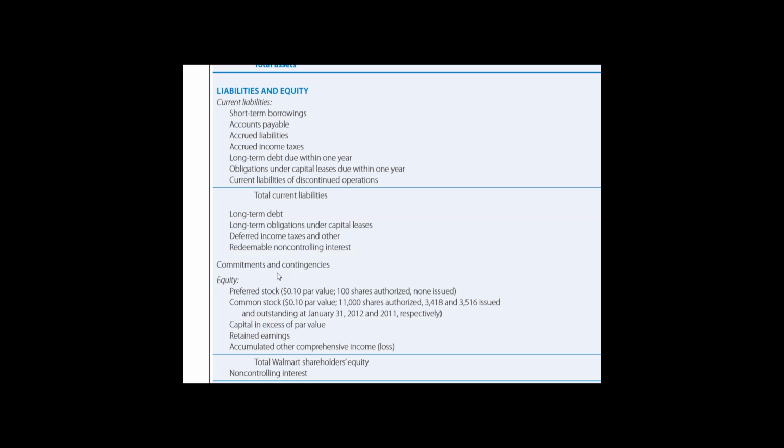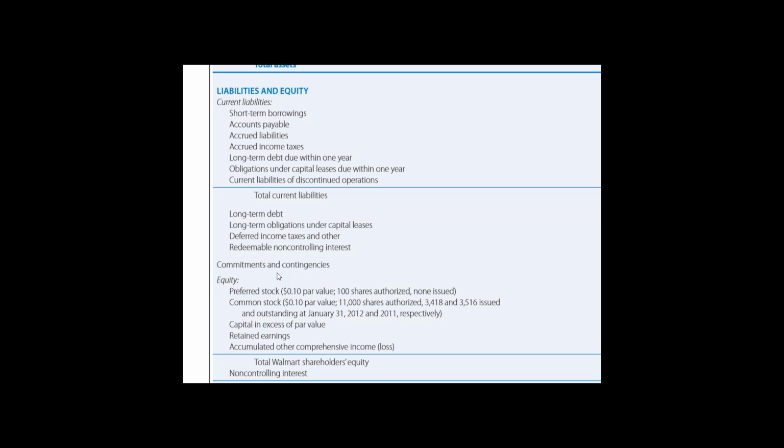We have accrued income taxes. This is just, Daniel, what you spoke about. This is the short term. This is not the deferred taxes based on deferring the depreciation on stuff. This is just your billed taxes in March and you have to pay by the end of the year. So this will be in relation to the taxes due. Long-term debt, these are debts. We don't include that. Capital leases, debts, you don't include that. Again, discontinued operation, this is one-time non-recurring, we don't include that.